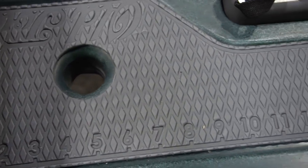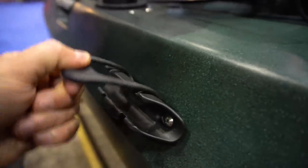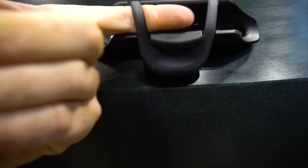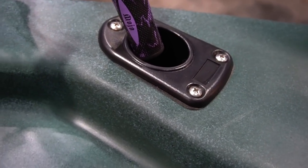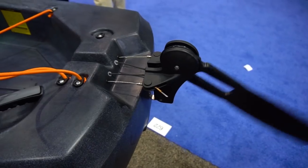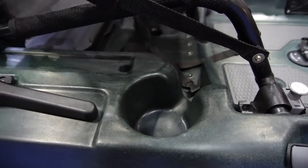There's some deck padding where your feet go to keep it quiet and comfortable. All Old Town kayaks come with a locking paddle clip, so if a big wave hits you, you don't have to worry about losing your expensive paddle. Even in a pedal kayak, sometimes a paddle is necessary — especially in shallow spots. It also comes with two rod holders in the back, which is essential and useful for a net or other accessories.